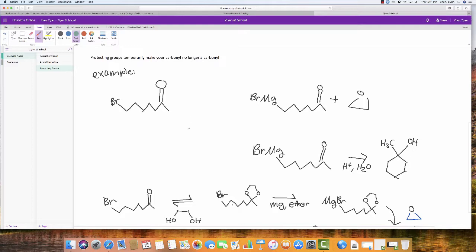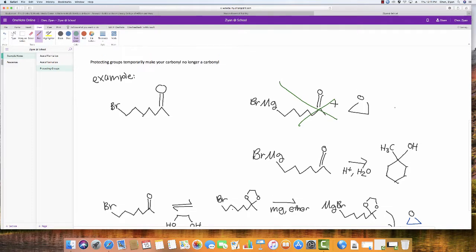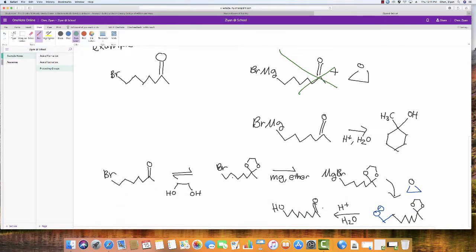Well, what we're envisioning is for this nucleophile to attack this electrophilic carbon and then open up the ring. But that won't work because if you look at the molecule again, we notice that there is a nucleophilic carbon and also an electrophilic carbon there. So it's actually going to attack there in an intramolecular reaction and do this, and it's going to form a ring. And that's not what we wanted because we wanted to use the nucleophilic carbon to attack an epoxide.